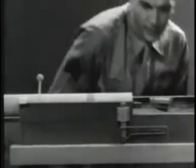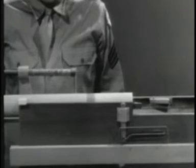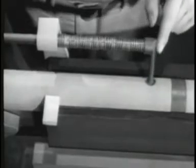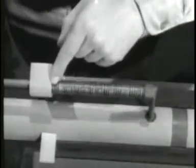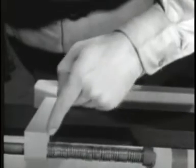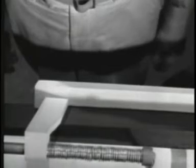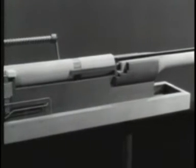To move the barrel extension and bolt forward, we'll again use a spring. With the bolt open, the spring is compressed. One end pushes against the bolt. The other end is braced against the receiver. When the spring expands, it first closes the bolt, then pushes the barrel and the barrel extension forward.